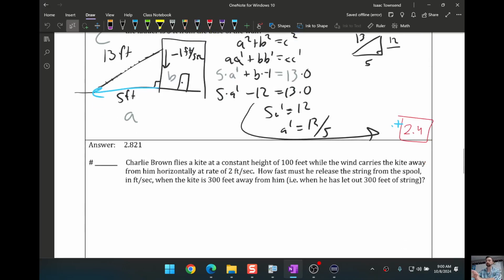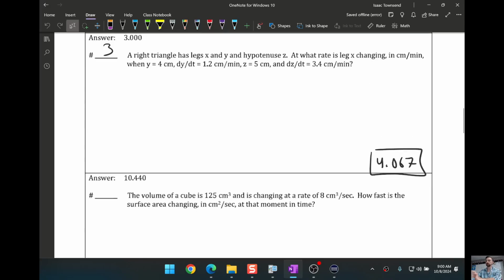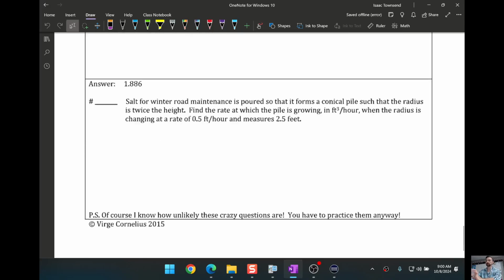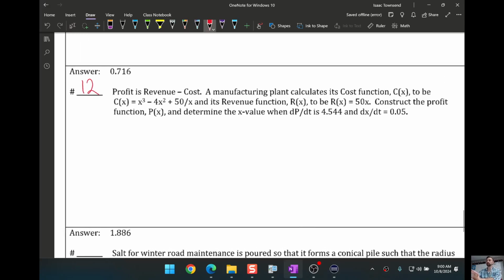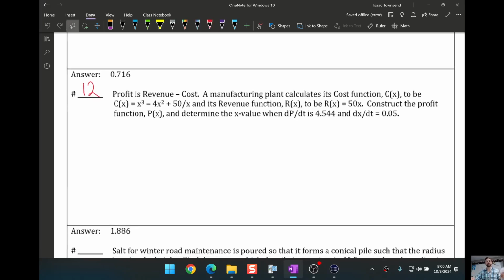The second to last one. On the back page? Yes. This one? Yes. I think this is the last one, yep, if I remember right. Oh, okay. You said second to last. I'm sorry, my brain's foggy today.